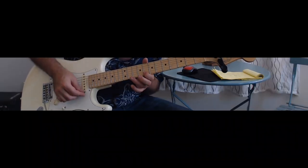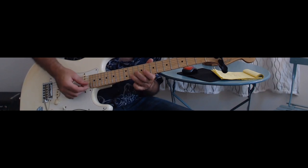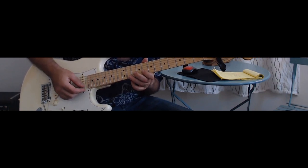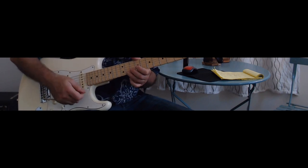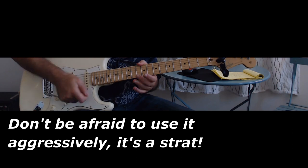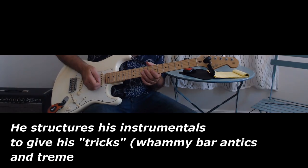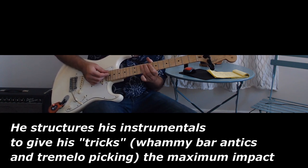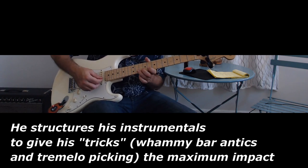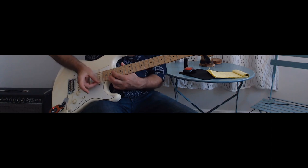So I'm crazy about Ike Turner's guitar playing. It's not really crazy hard to play, and it's a lot of fun. He does this a lot in Prancin' and Hey Hey and Ho Ho. He goes like that. But in Twistin' the Strings, he goes this. And for the whammy bar, you just gotta. It's a 12 bar intro, and then 12 bars of just this. That kind of thing. And then he hits with the whammy bar. So he's getting wilder and crazier as he goes on. So he sets himself up.